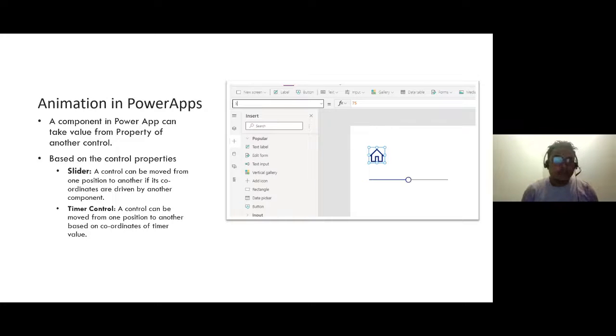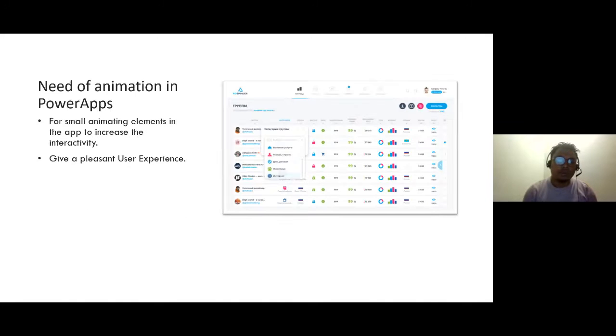So, the need of animation in Power Platform. Power Platform is not a gaming tool, it's a business application tool where we create solutions that solve business problems. So it's not generally an animating tool, because animation is something you use on high rendering devices, 3D and 2D animations.